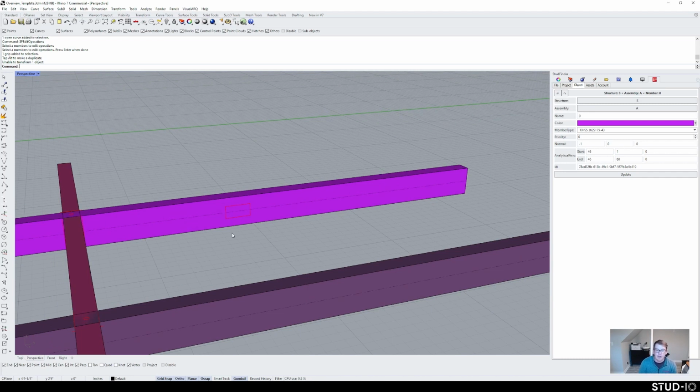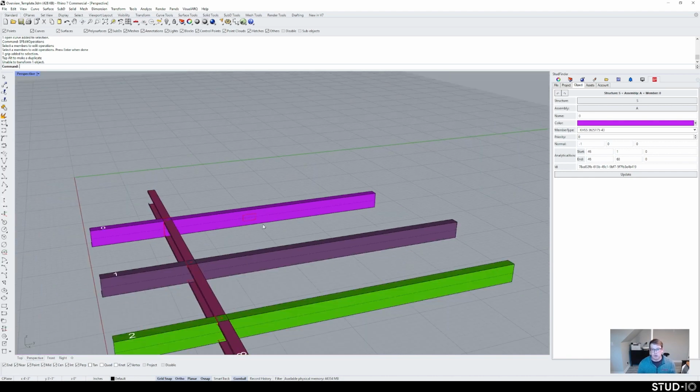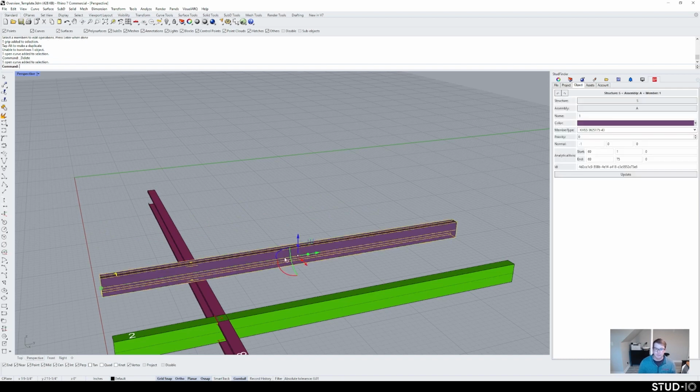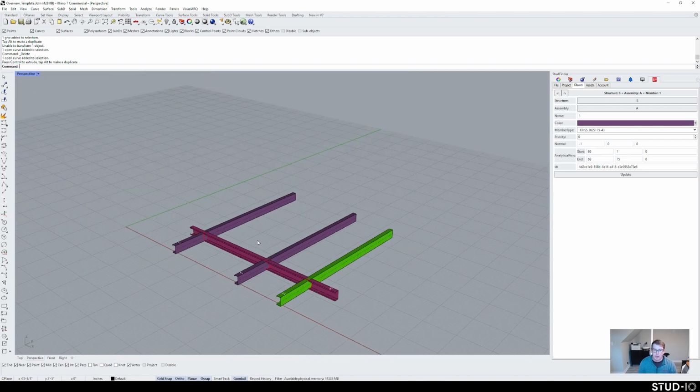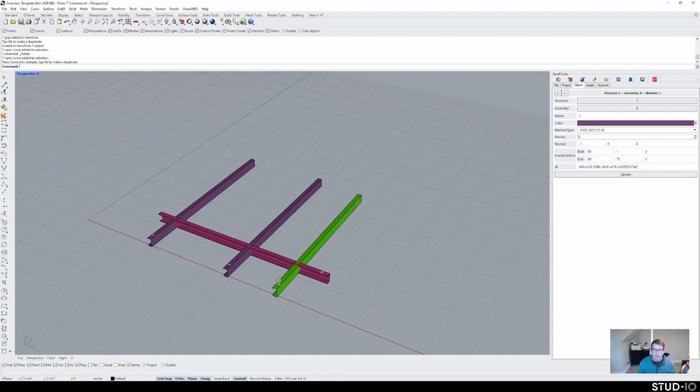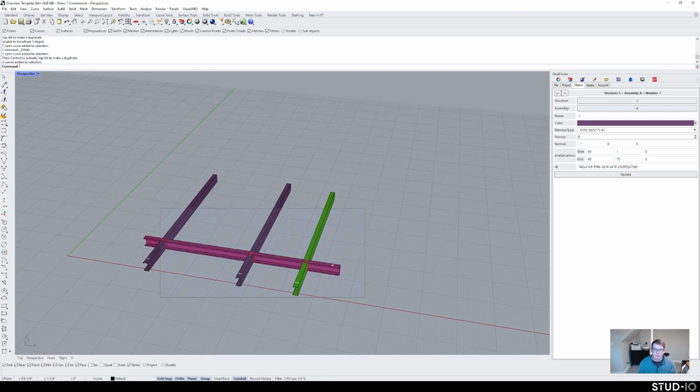If there's a lot of operations on your member, this kind of behavior gets a little funky as we're developing it right now. But it also doesn't allow you to delete things. So right now that operation is going to stay there and persist basically forever. So if you do happen to need to get rid of that operation, you can delete that stud, kind of copy another one over. For the time being, that's kind of our best solution right now. But stay tuned, we will be introducing features beyond that, more on that later.